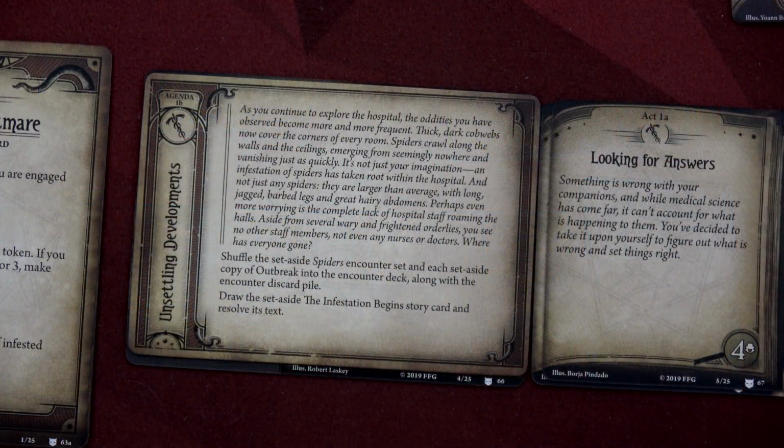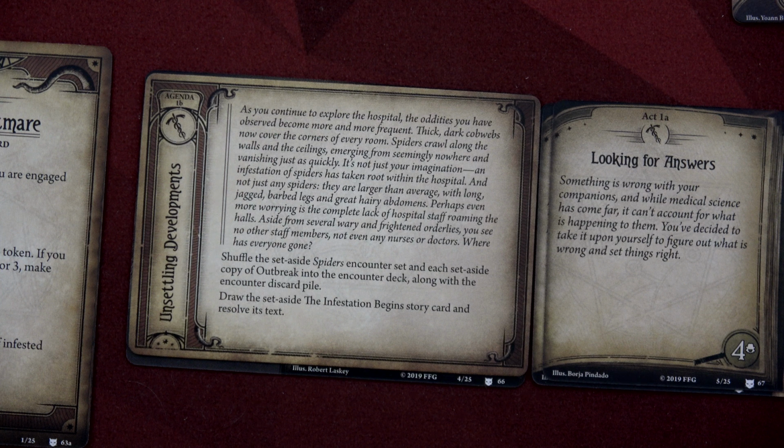As you continue to explore the hospital, why haven't you just left? The oddities you've observed become more and more frequent. Thick, dark cobwebs now cover the corners of every room. Spiders crawl along the walls and the ceilings. Oh, I can feel it. Emerging from seemingly nowhere and vanishing just as quickly. It's not just your imagination. An infestation of spiders has taken root within the hospital, and not just any spiders. They are larger than average, with long, jagged, barbed legs and great hairy abdomens. Perhaps even more worrying is the complete lack of hospital staff roaming the halls. Aside from the several wary and frightened orderlies, you see no other staff members, not even nurses or doctors.